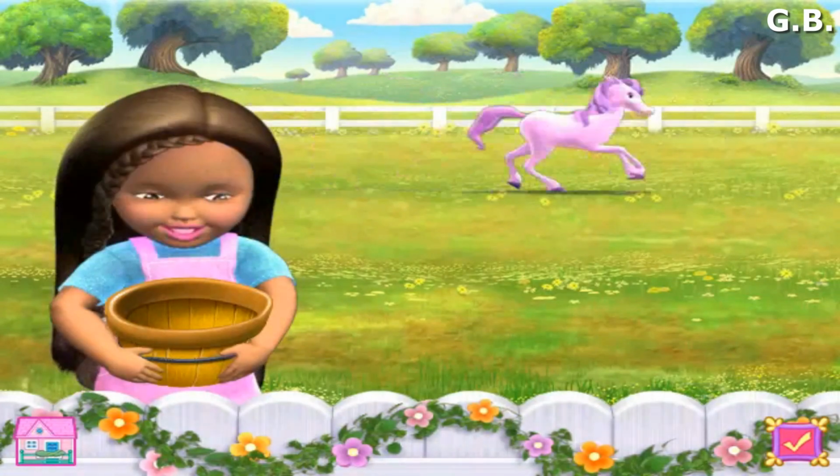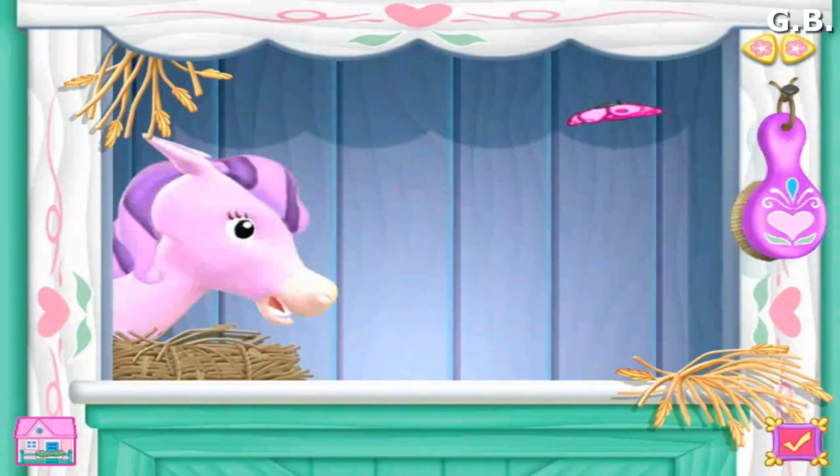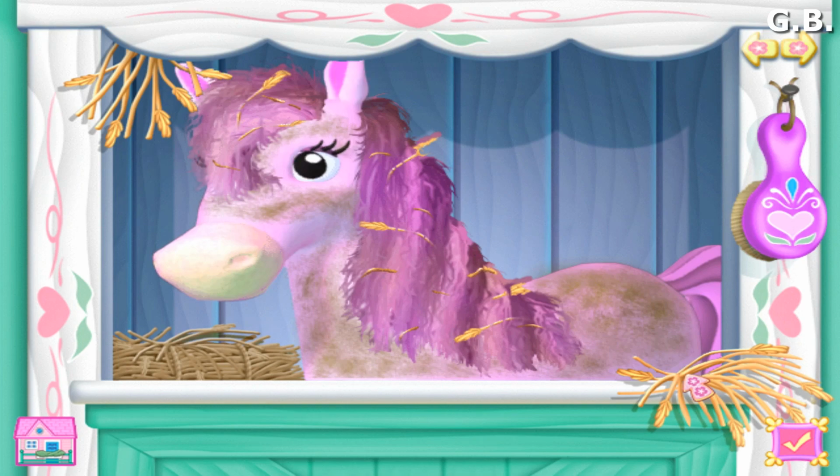We don't have time to chase butterflies. Oh, look. Now you're all messy. We're going to have to get you cleaned up. Let's brush PJ to make her nice and clean for the pet parade. We can even change her hair color. Click on the arrow buttons to see all of the colors.